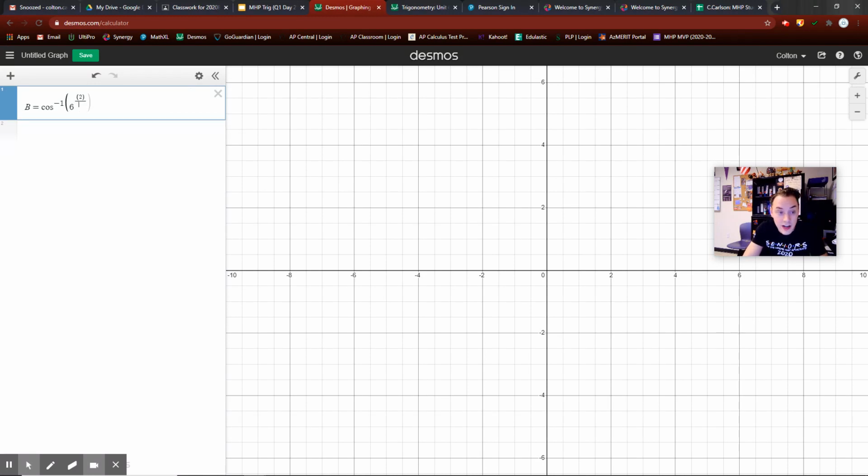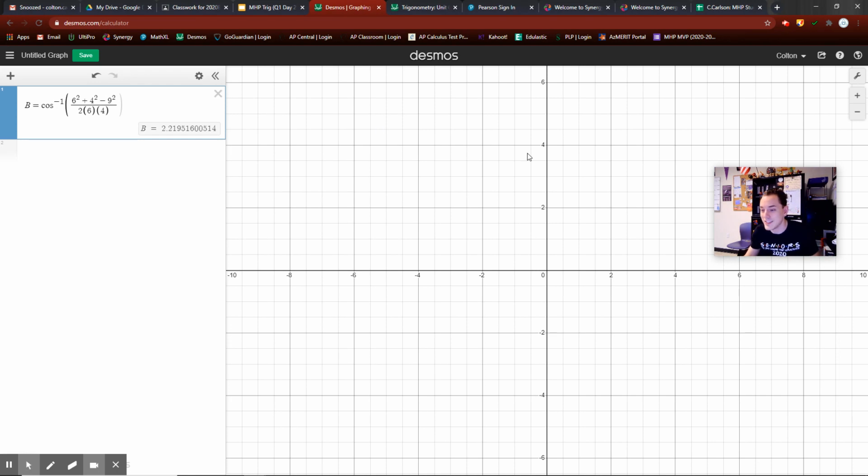Actually, I want to divide this too. Let's divide that because that way when I start doing the squares, it actually reads it. So 6 squared plus 4 squared, and then this is minus 9 squared here. And then this is all over 2 times 6 times 4. And that is my answer.